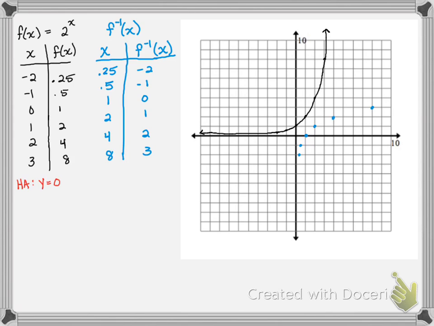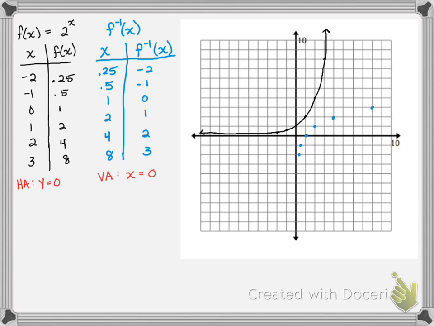If we think about the fact that the points swap our x and y values, if you think about that same idea with the asymptote, we're swapping x and y. So we have a vertical asymptote at x equals 0. And you can see it, I could plug in 20 more points, but as it comes closer and closer to the left here, it's going to get really, really close to that y-axis, but it's not actually going to touch it.